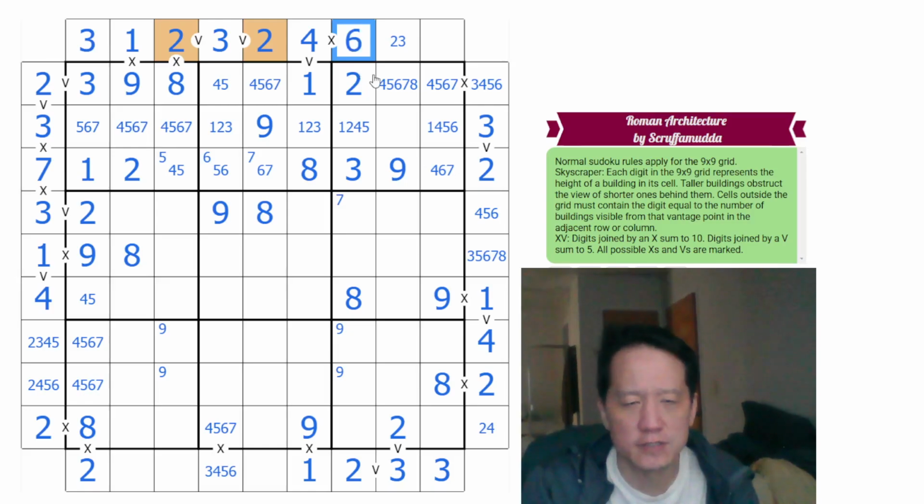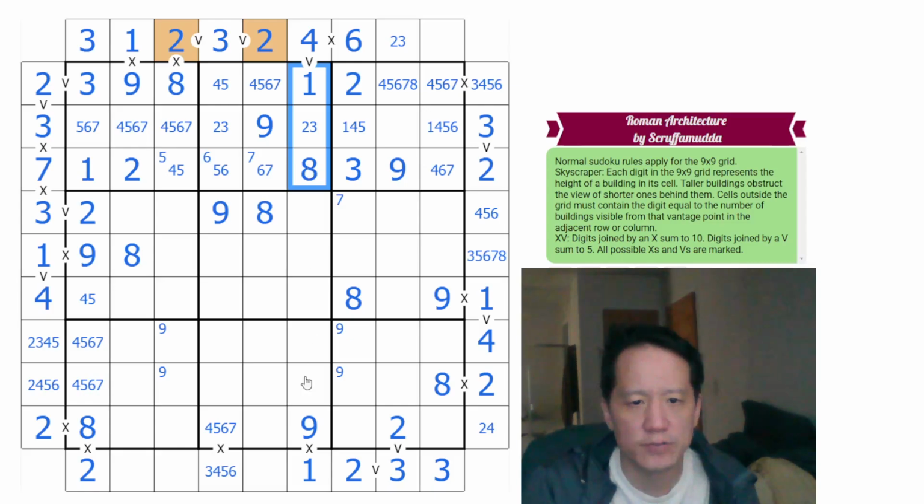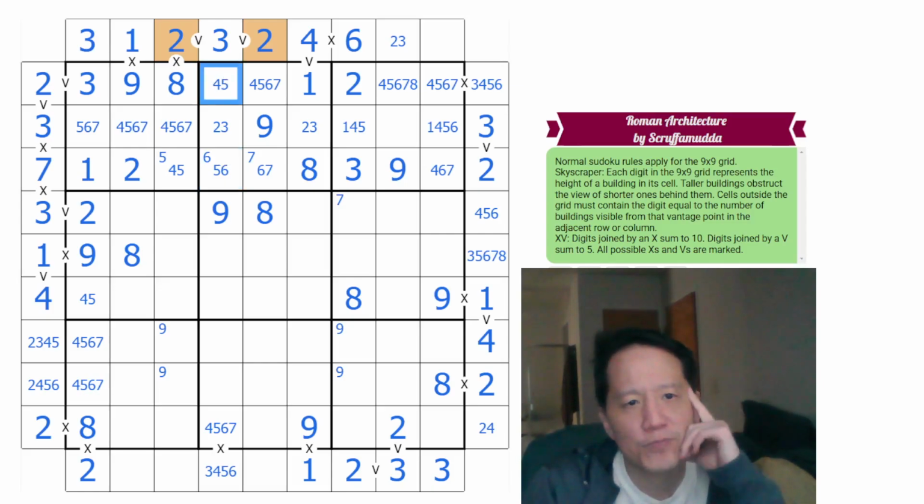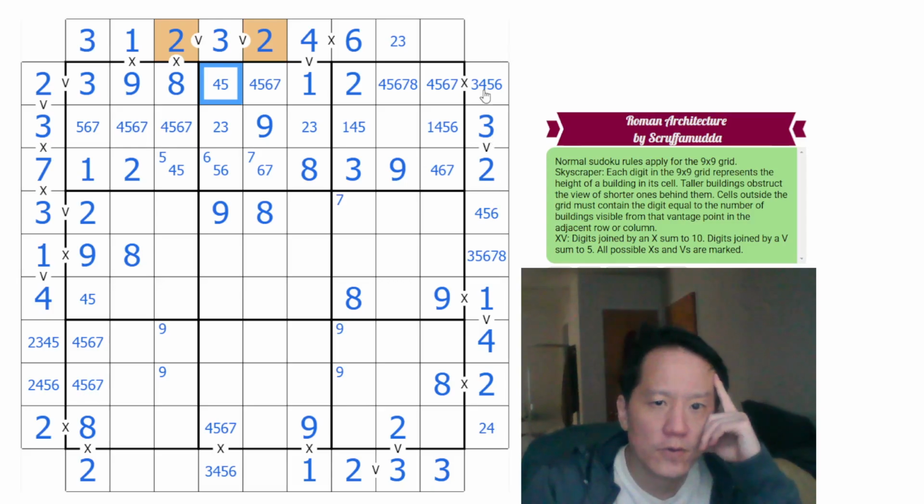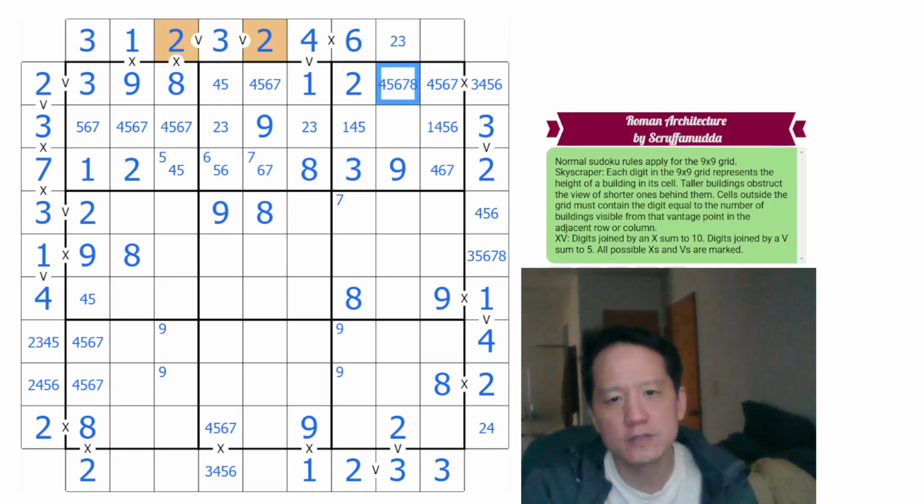This has to be 6. This can't be 2. This can't be 1, this can't be 1. So it sees these 3, which is fine, and then 9, which is fine. This sees 2, that's fine. This sees 3, because therefore it sees both of these. If it's 3 and 7, it's fine. This can't be 8.